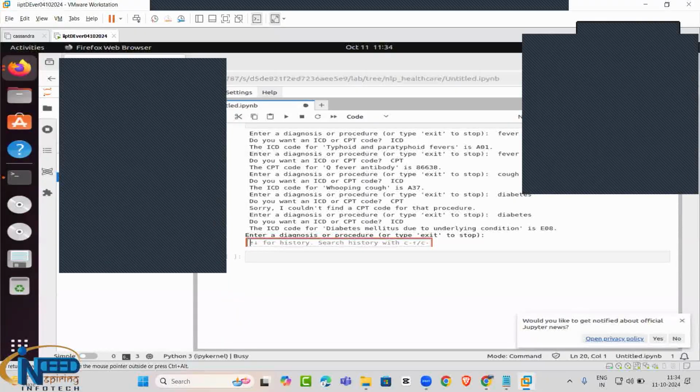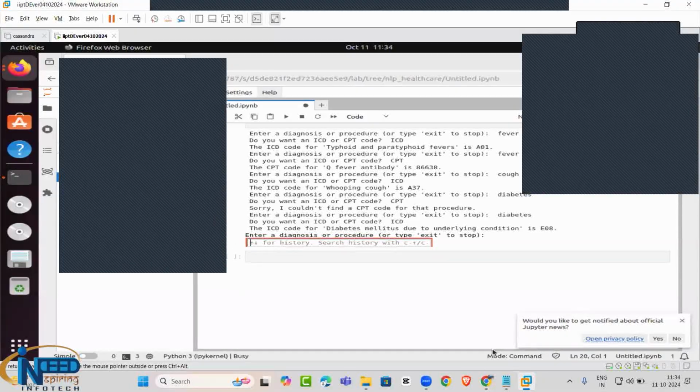So it depends on the data also. I took data from GitHub for ICD and CPT. The more updated data we have, the better it can give the results. Fine then. So we could cover two very important use cases under NLP, natural language processing.